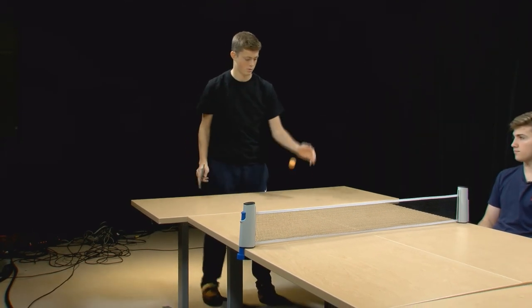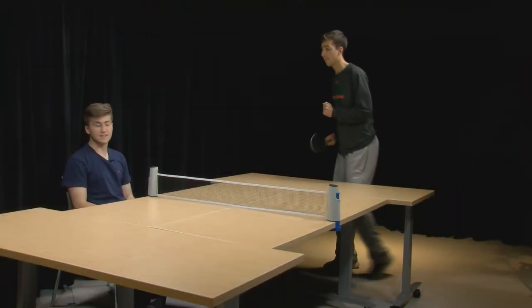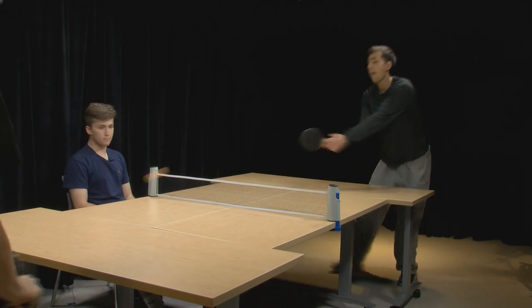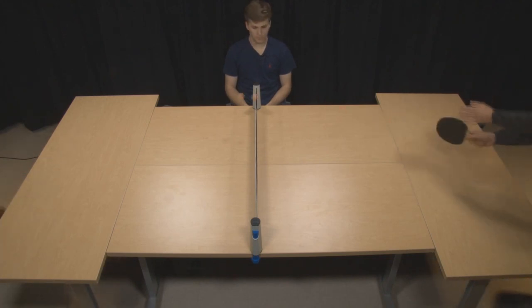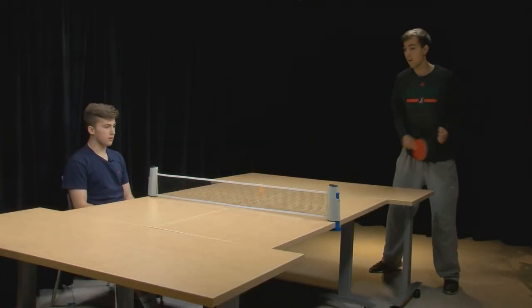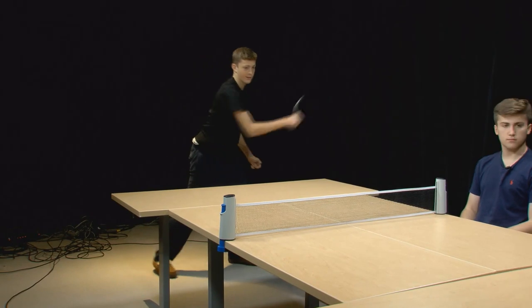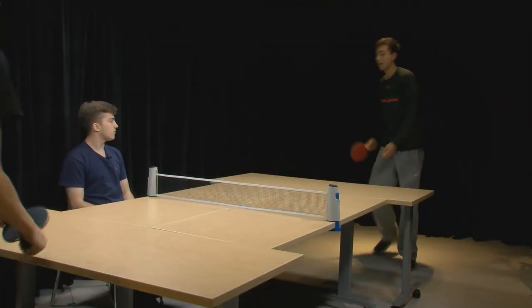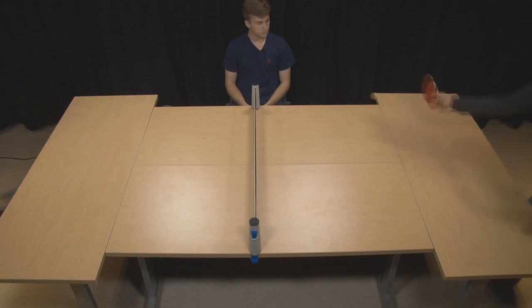2-0, Liam. 2-1, Sean. Liam leads. Ooh, all tied up, 2-2. Sean serve. That's a let. Ooh. 3-2, Sean. Ooh, come on. 3-3. Liam serve. 4-3, Sean. 5-3, Sean. Sean is just running away with this one.